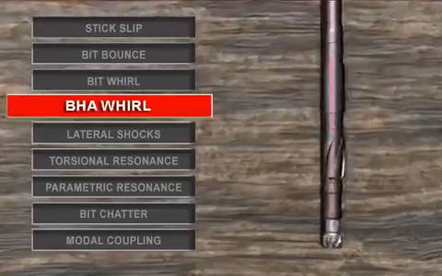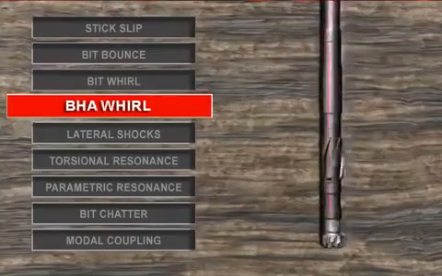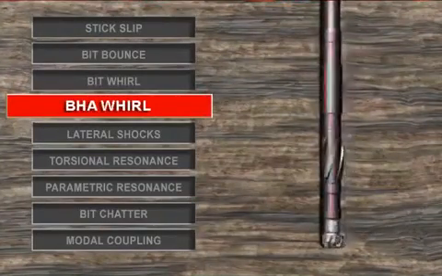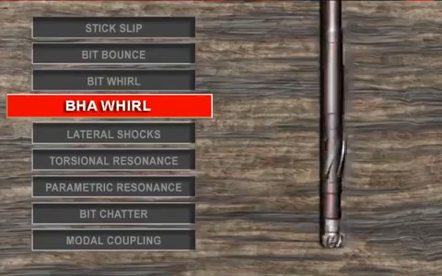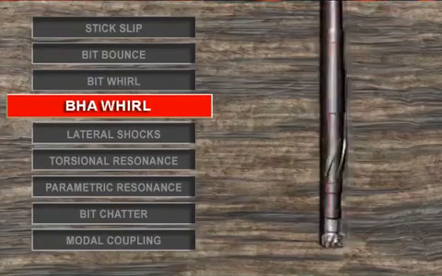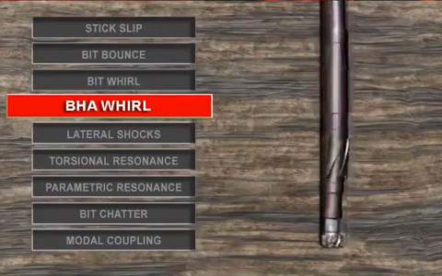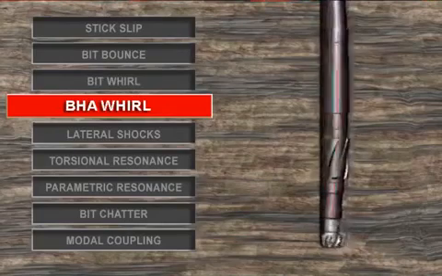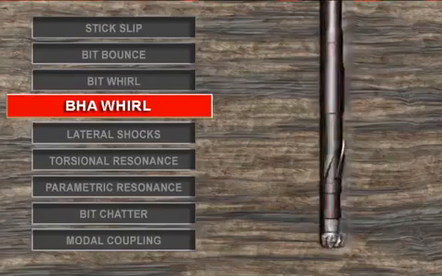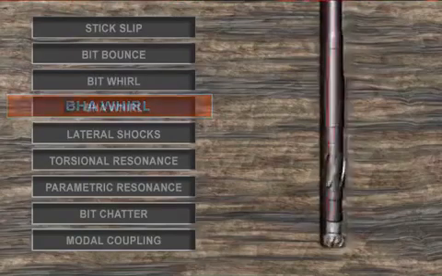Number 4 mechanism is BHA whirl. The eccentric rotation of the BHA around a point other than its geometric center in a complex motion, generating lateral displacements, shocks, and increased friction against the wellbore. Occurring as forward or backward whirl, it's the mechanism that constitutes the main cause of BHA and downhole tool failure.